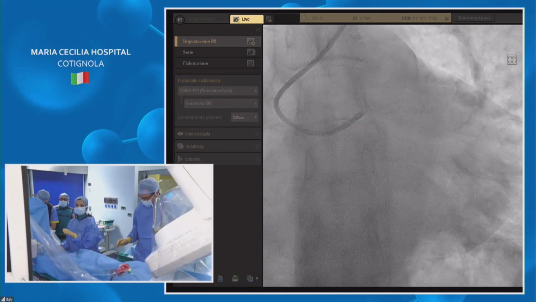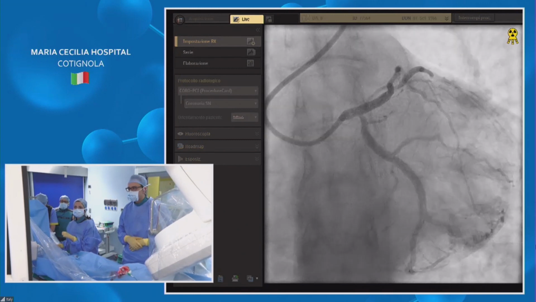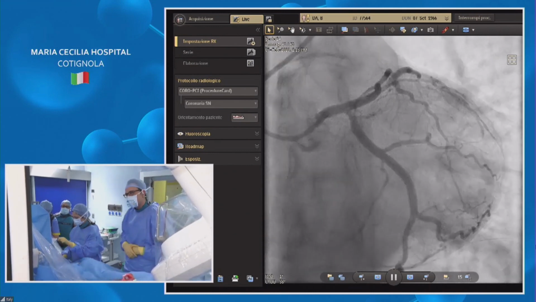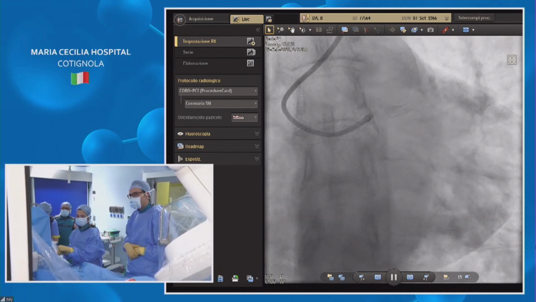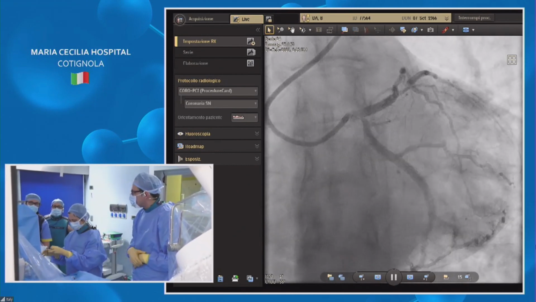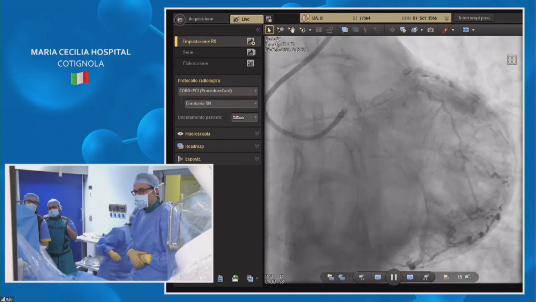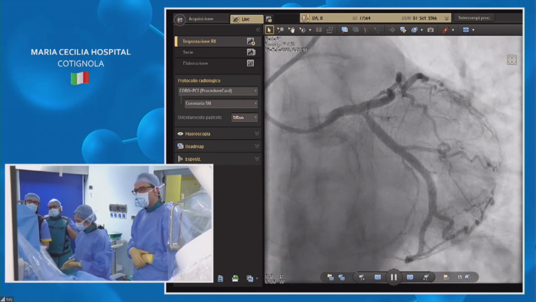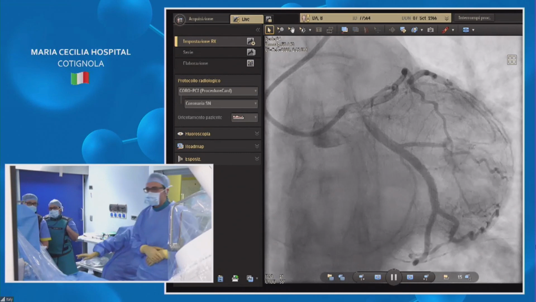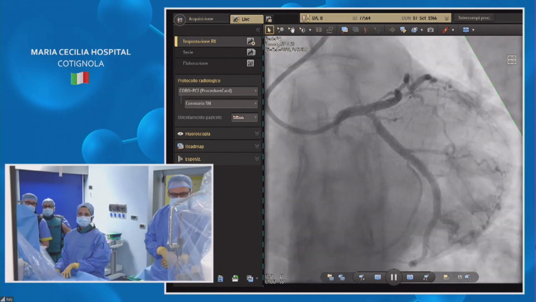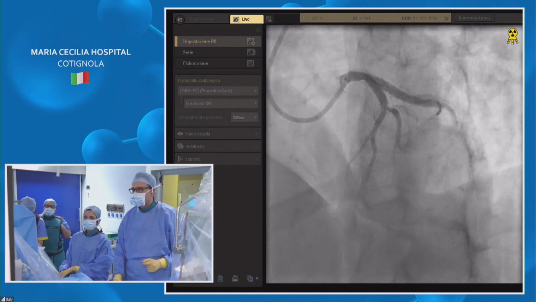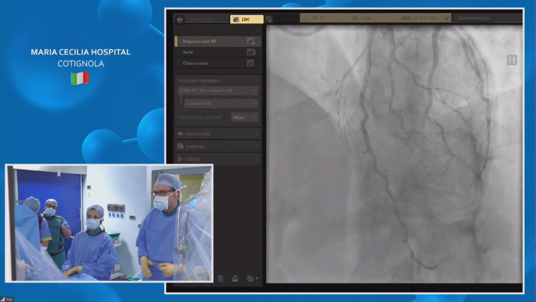Okay, let's do the cranial view. Yeah, perfect. Looks good. So I think it's fine. I wouldn't go with the 4 non-compliant for the post-dilatation. We saw that it's not completely well expanded, but there is just mild under-expansion at the ostium. We didn't protrude in the left main. The circ seems good to me. Yeah, good. Let's do also the cranial view. Okay. And it looks good. The ostium of the diagonal is good.